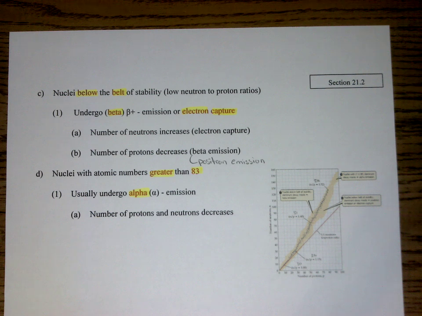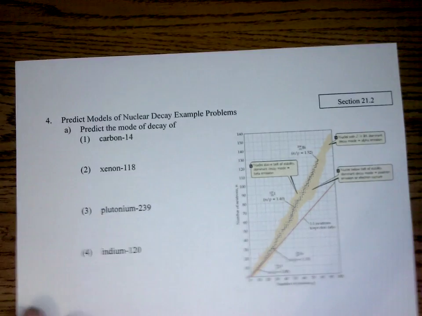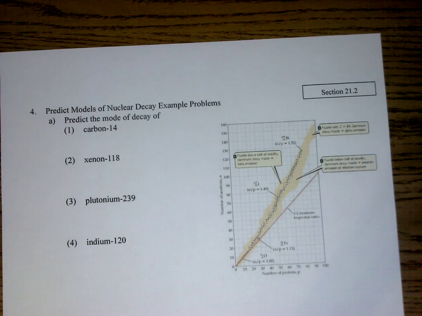All right, so let's go over some examples to help recognize the belt of stability. And again, all I want you to do out of this is recognize, hey, there is a method to the madness of what type of radiation occurs and how we can actually predict that using that belt of stability. So we'll transition here, and I'm actually going to pause the video. I'm going to put the number of protons to neutrons in our examples.